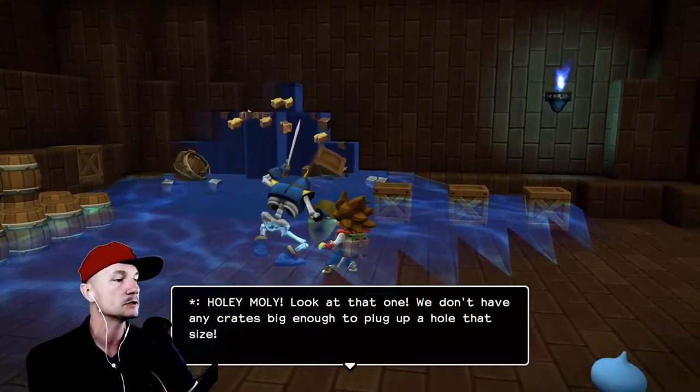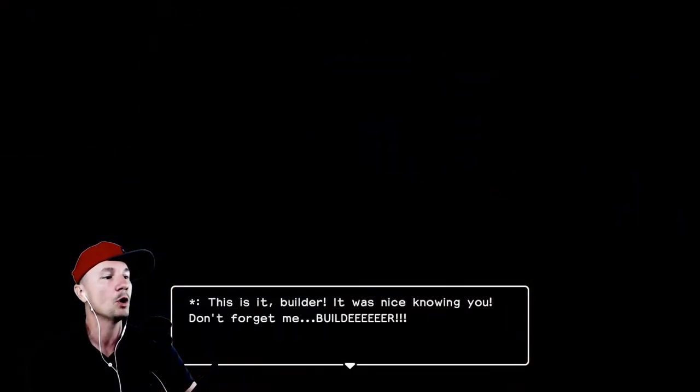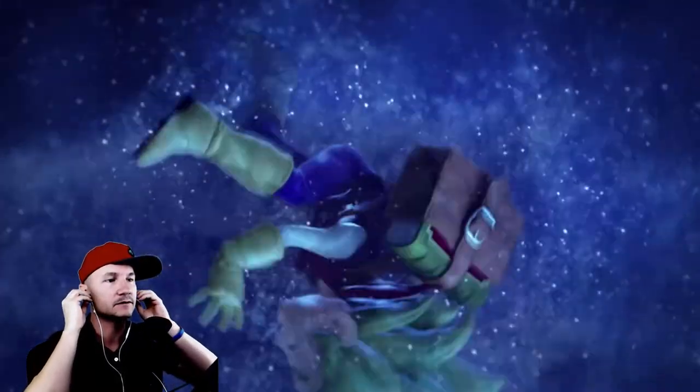Here, I got it. Let me just grab these crates over here. Plug the hole. Okay. Oh. I don't think I can plug up. Builder, don't forget me, Builder. It was nice knowing you. What? Uh-oh. Bye. Hope skeletons float. Oh, no. Oh, no. We're in the water.